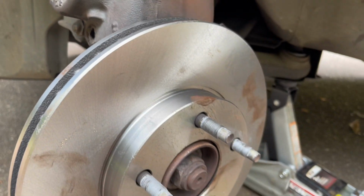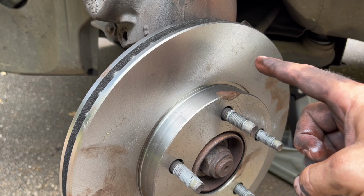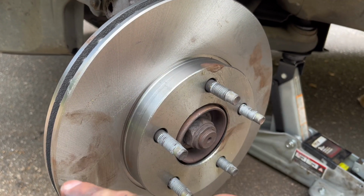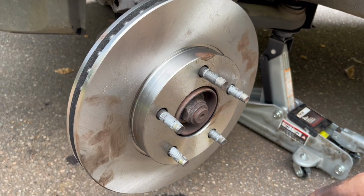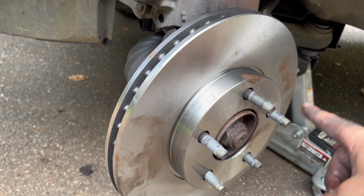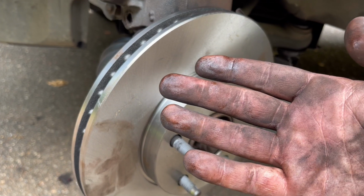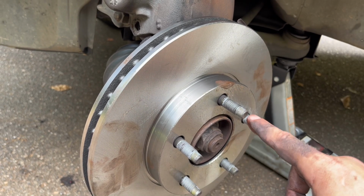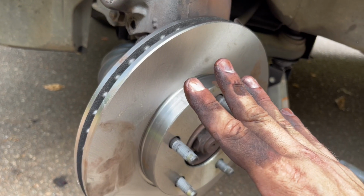Got it. And I'm gonna take this brake cleaner and clean all the fingerprints off that I got on it, because that's gonna reflect on it and cause it to rust. So always clean your rotor, because you got dirty hands. Just make sure you get all the fingerprints up and everything before you start putting your new brakes on.